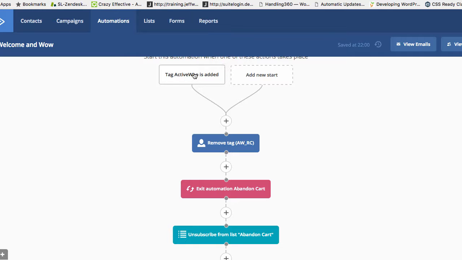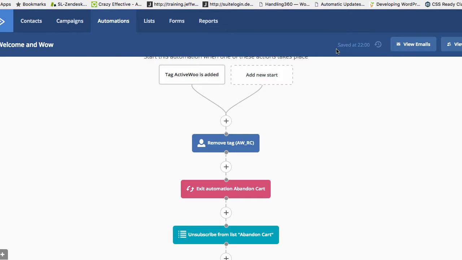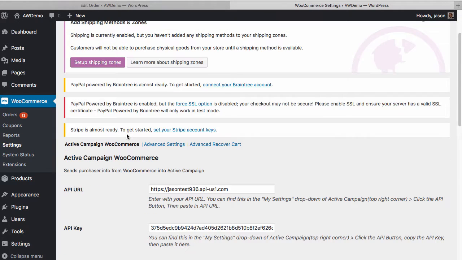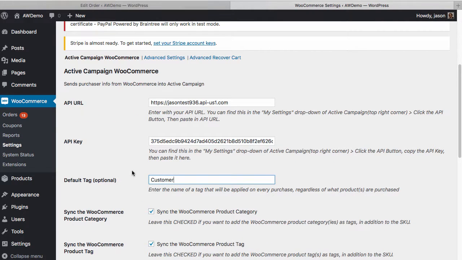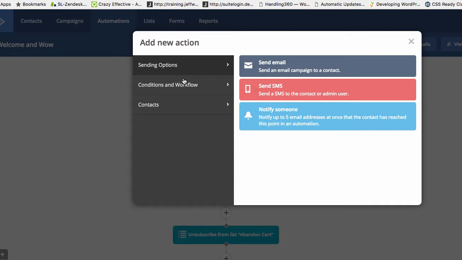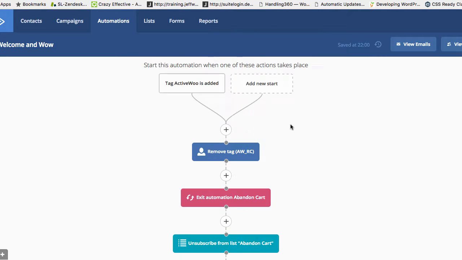The point being is, if you're going to use something like your default, so I could also use, let's say, my customer tag. So if you're going to use your default tag, which is over here in your main settings, your default tag. So let's say that customer was the one we wanted to use, and actually I would recommend that you set it up this way. And the first thing that you want to do actually is remove that customer tag either here or at the end. So I'm going to do it at the end and I'll explain why.